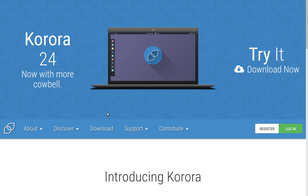Okay, you know, Fedora is cutting edge. It's kind of a research distribution, and so therefore it tends to be a little bit difficult to get going with. The Korora folks have decided that they're going to do for Fedora what Linux Mint did for Ubuntu about 10 years ago, and that is to smooth off the rough edges, and when you install it, hey, you're going to get a fully functional desktop that you can use, and you're not going to have to go hunting for codecs and things like that to get it going, and they give you pretty much all the software you could ever need.